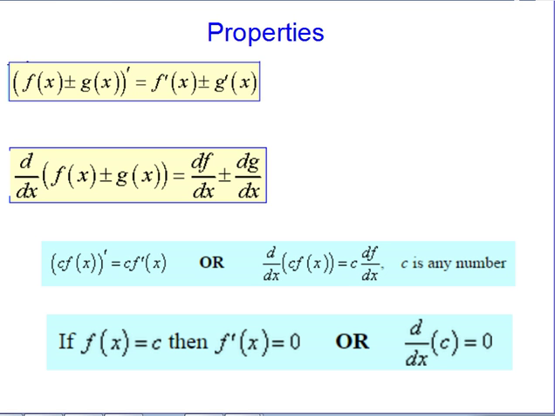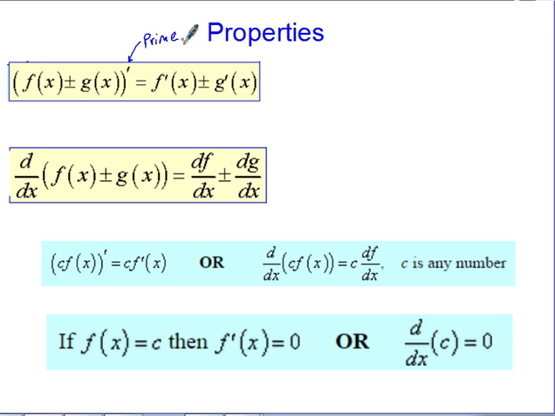Okay, so these are your properties of derivatives, okay? So now, first of all, I want to pull out some things. It probably looks like Chinese as you're looking at it, right? But look, you see this right here? That little apostrophe? That is called prime. The way I would say this is f of x plus or minus g of x prime. What prime means is take the derivative, or the derivative has been taken. So when you see that little apostrophe, that means the derivative.